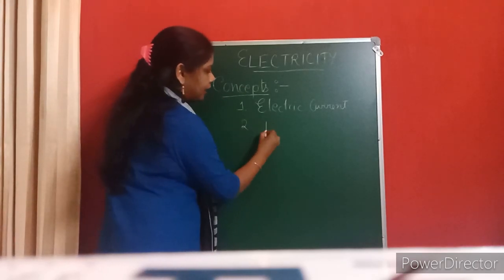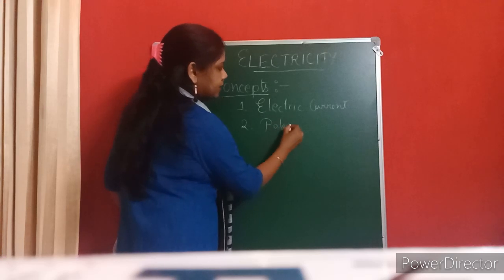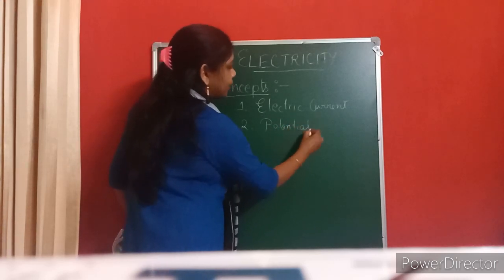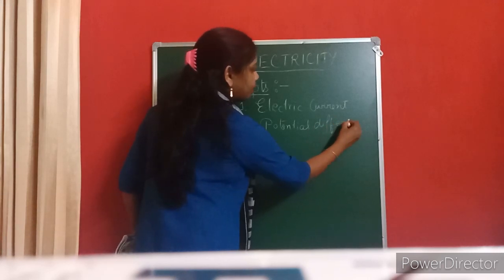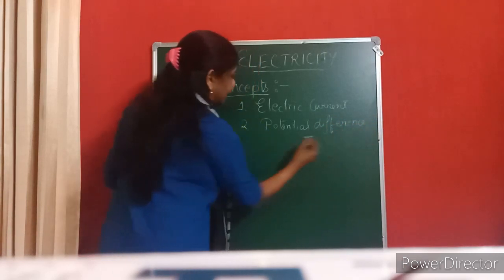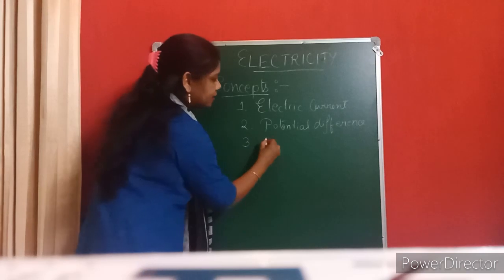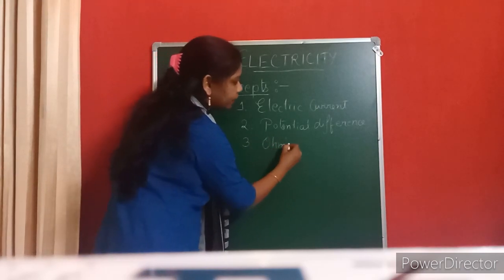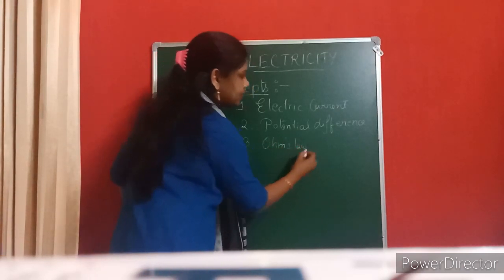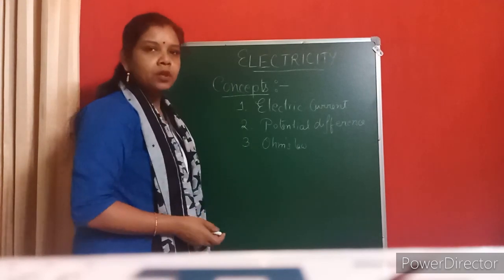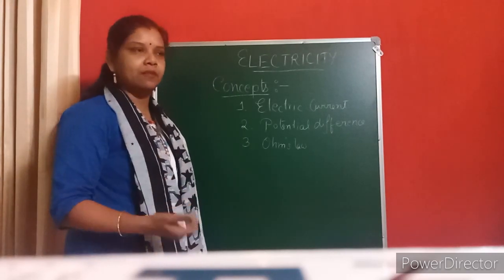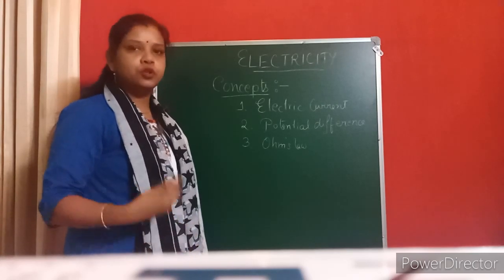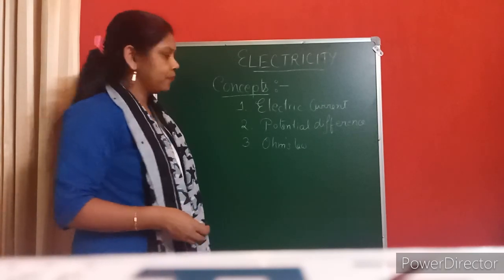Number 2 will be the potential difference. This is a new topic for you, so when I teach you, I will discuss the topic. Then the third one we will discuss is Ohm's law. We will discuss this with the help of an activity. But since we are doing the classes online, I cannot show you the activity, but I will show you virtually with the help of an experiment.